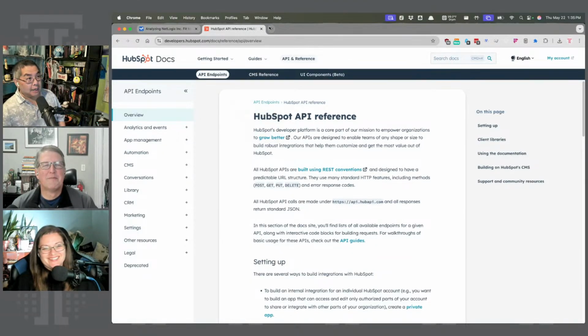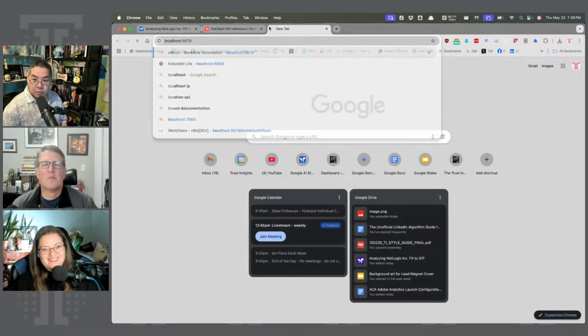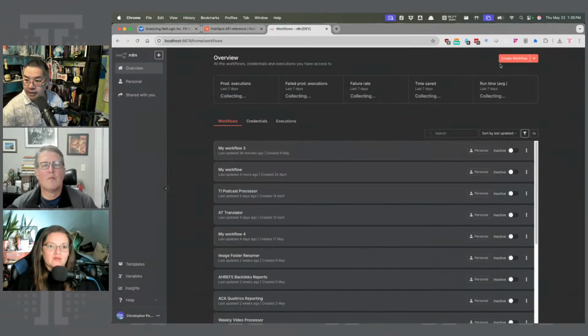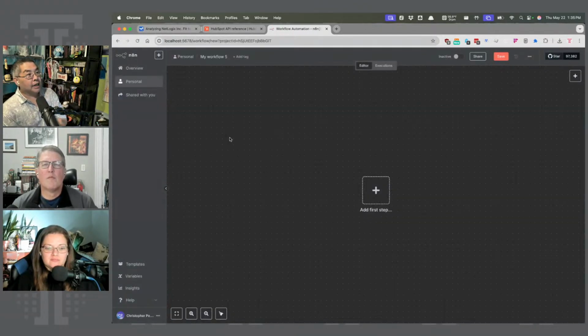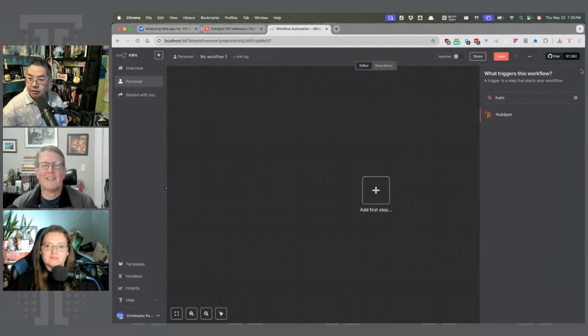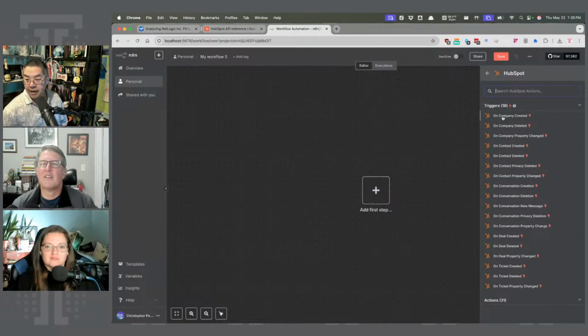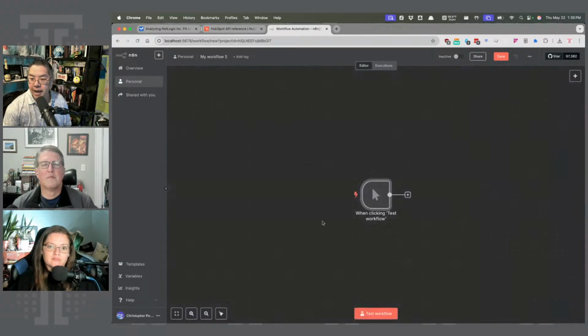So because we know these systems have this, we can go to our old friend N8N and we can say, hey, do you have a connector for your CRM? Oh, look, HubSpot does have a connector. Terrific. And I could see all the different options that are available, like for just starting out. If a new contact enters the database, that would be a great time to start the cleaning process so that you're not doing batches and waiting for a bunch of processing. For today, though, I'm just going to use a manual trigger.